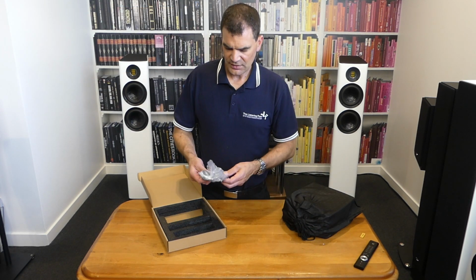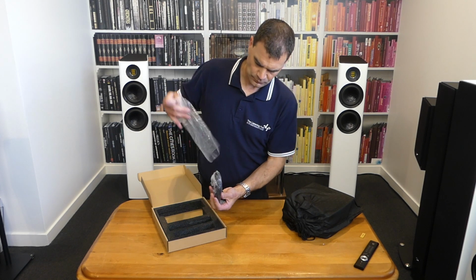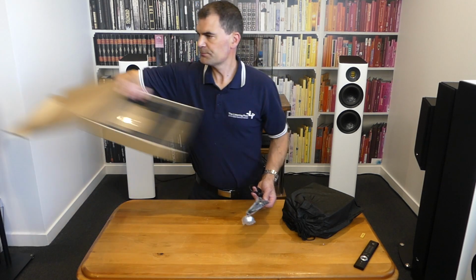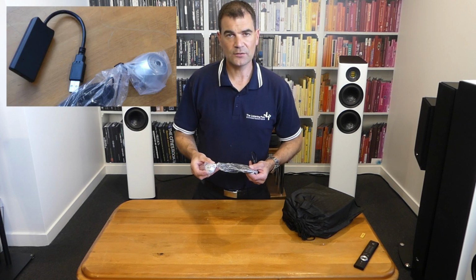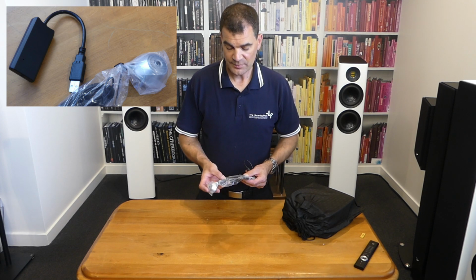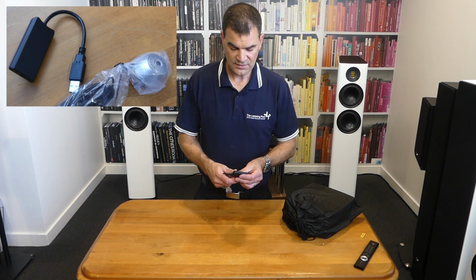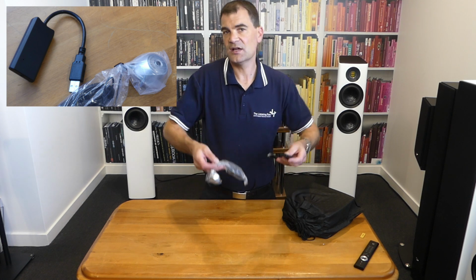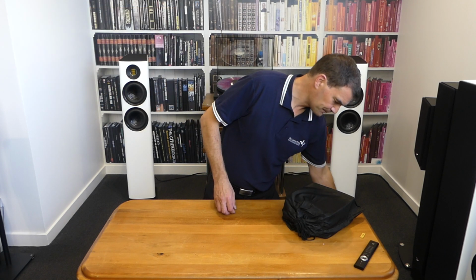Again new is the direct live microphone and USB. NAD is now incorporating a significant number of room correction and speaker correction things, and Dirac is one of the companies that have invested heavily in their relationship. The microphone and the USB to microphone adapter is part of the setup, and you plug it in and away it goes. It talks you through it. It's actually really easy to get the most out of.